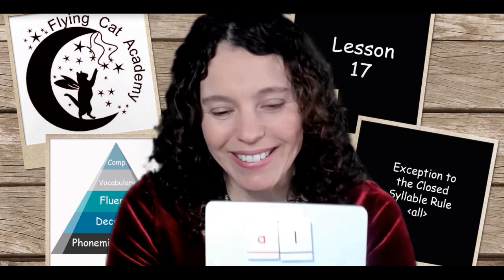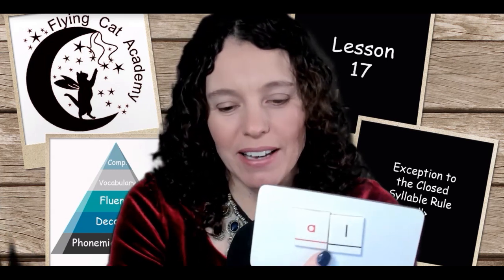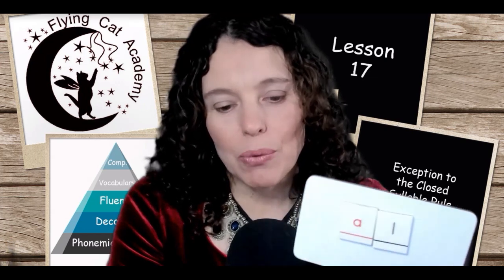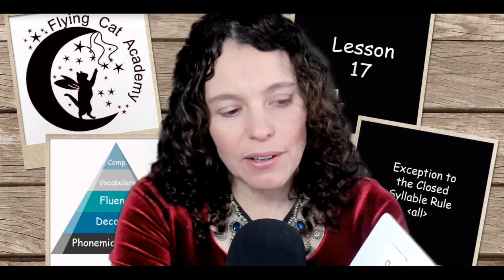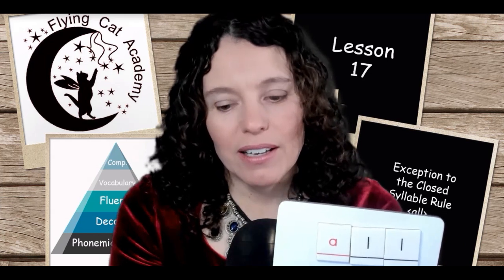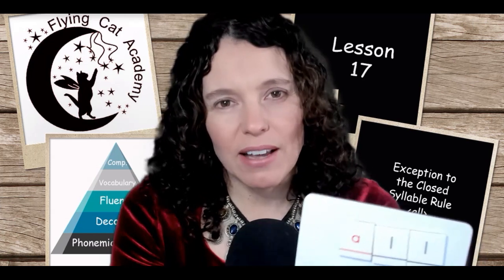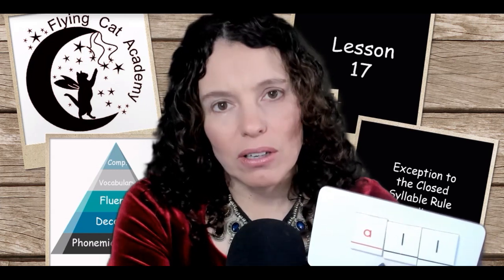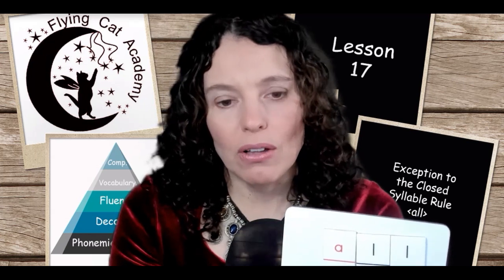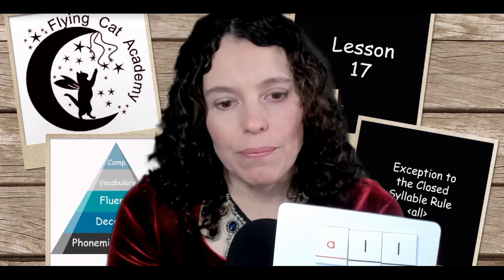In today's lesson, we learned about an exception to the closed syllable rule. We know that we can really trust closed syllables, except in a few instances. So usually, it's going to make an apple sound, and then there'll be the L, so this will be al. But when we add the second L, ALL is a pattern that we call an exception because it's not al anymore. Instead, this A is making this unexpected sound of olive. So this is all. And there's many, many words that use this pattern: wall, ball, call, stall, fall. So it's really useful to recognize it.